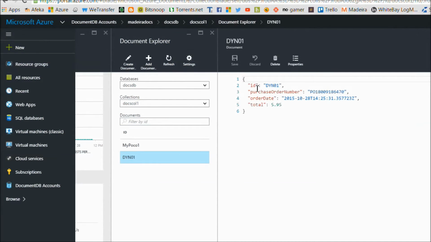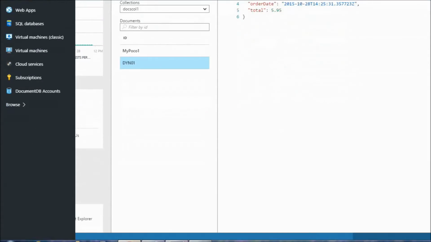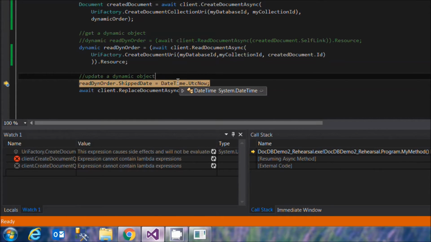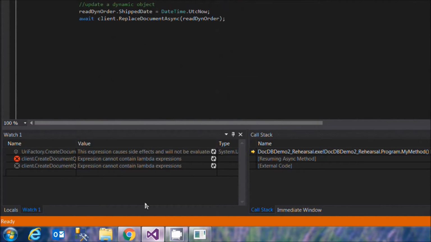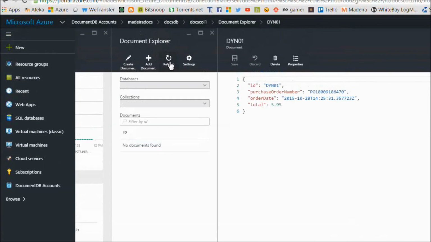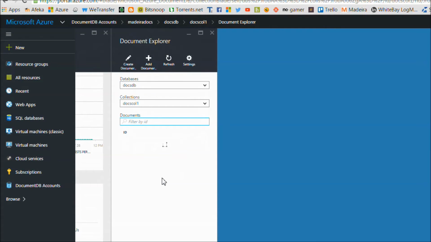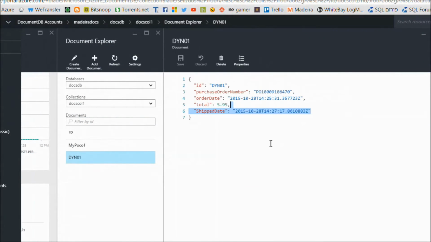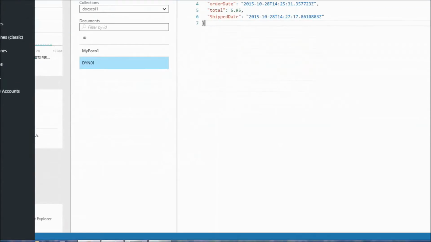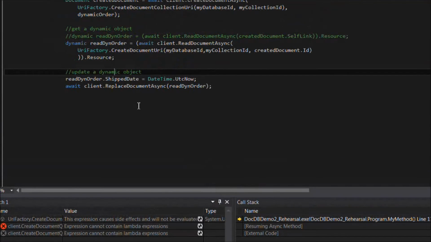Okay, so this is before the update. You see there's no ship date here. I'm gonna do this and then execute the replace document async method. Refresh this. And we'll see it showed up here as a new field.